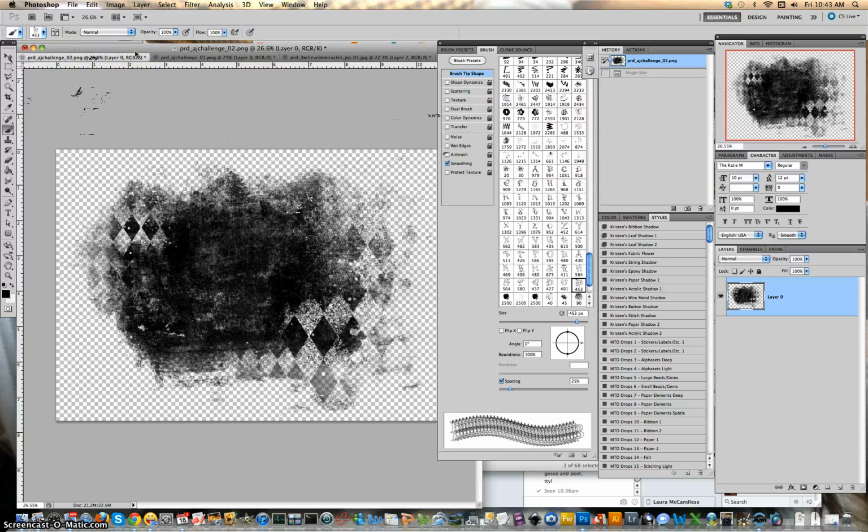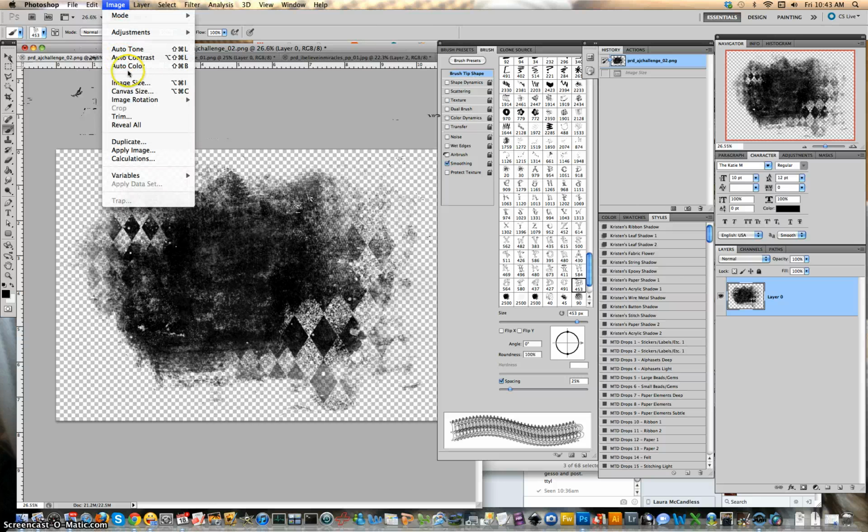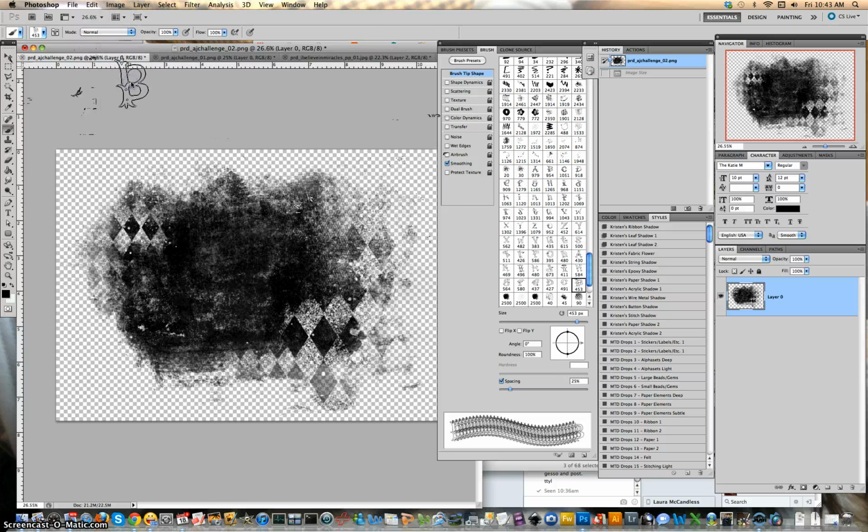We are using Mergen's Pink Reptile Designs freebie for our art journal, and this is mask number 2. All I did was open up the mask, and then go to image and select image size.